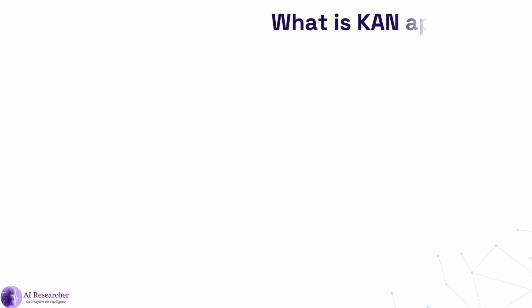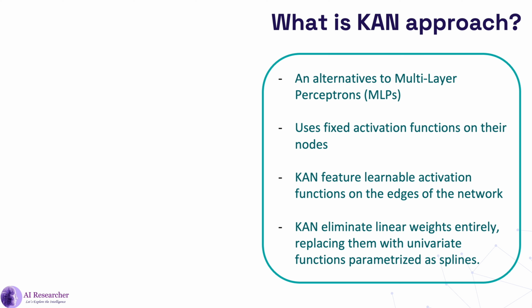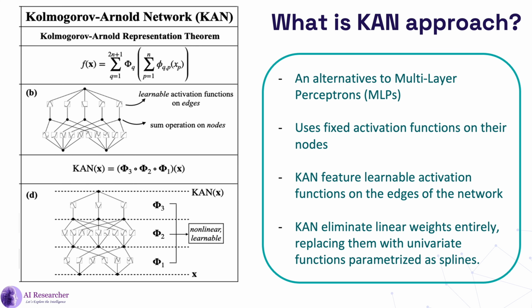Now we will see the approach which is KAN. It is a novel approach published 2 weeks before, and the aim of this video is to explain the approach. So what is KAN? It is an alternative to multi-layer perceptron. It uses learnable activation functions on the edges. This figure is from the paper. So the first thing that we can see is the Kolmogorov-Arnold representation theorem. This theorem states that any continuous function can be represented through a combination of simpler continuous functions. And next is the formula. It shows how a complex function can be decomposed into a series of operations.